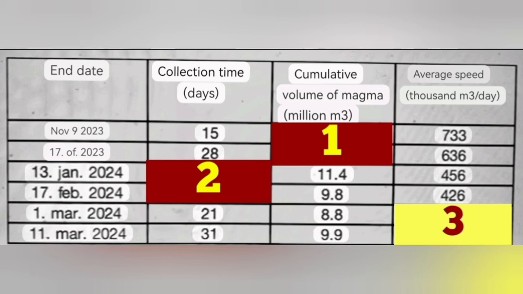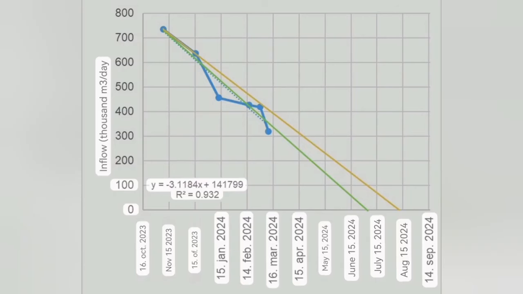The diagram shows that if you follow that through two lines, the green line is without the waste of March 2nd, which was actually around two million cubic meters of magma that was wasted. The yellow line shows if you consider that, the time is added to that. They all show that by August 2024, we will have come to the end of the Svartsengi volcanic system where there will be no magma flowing to the system.